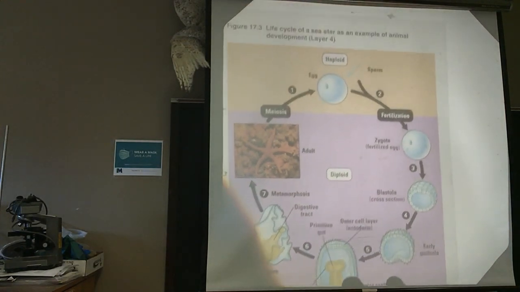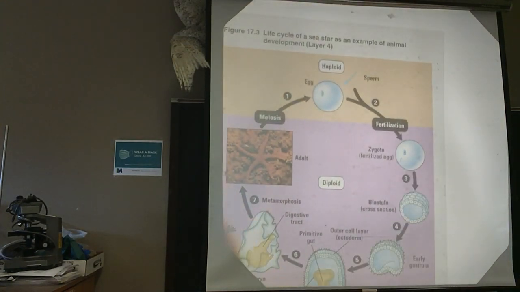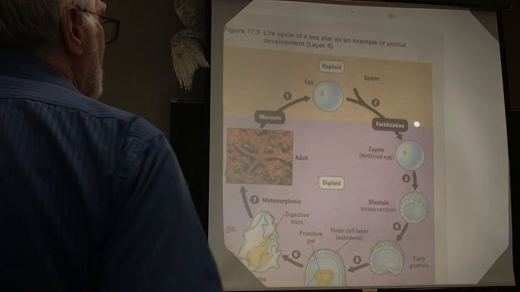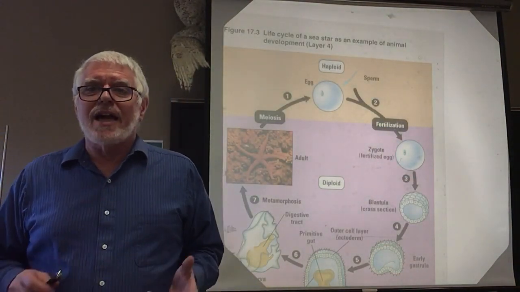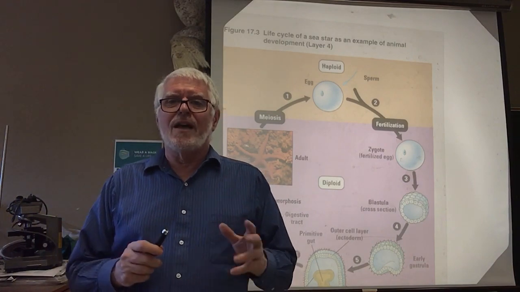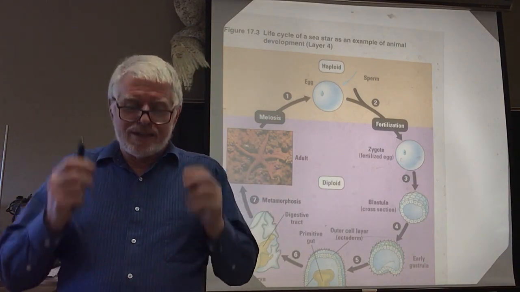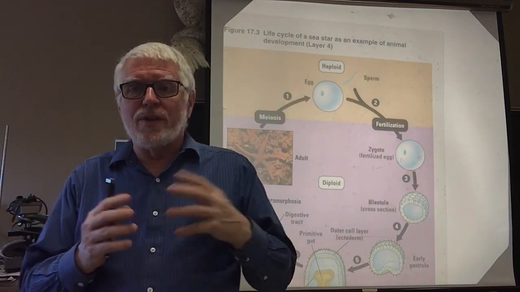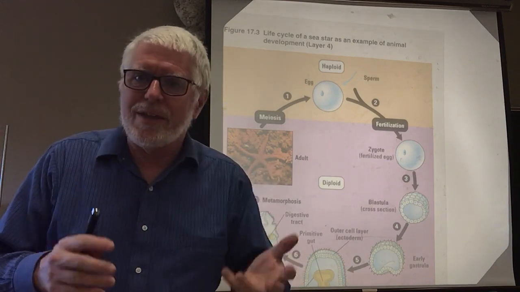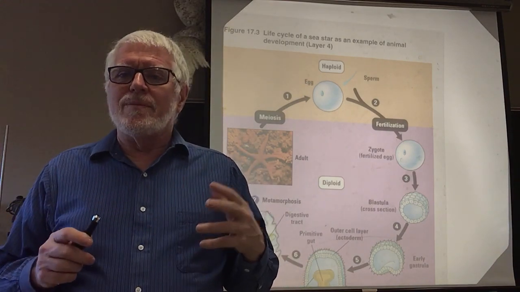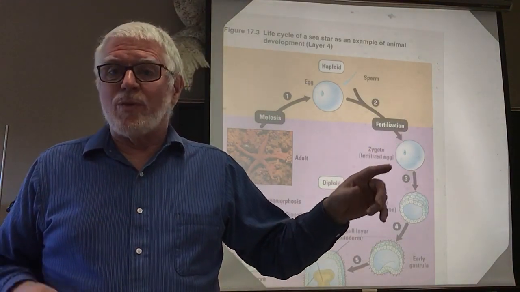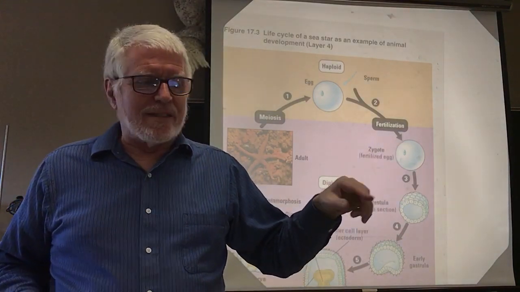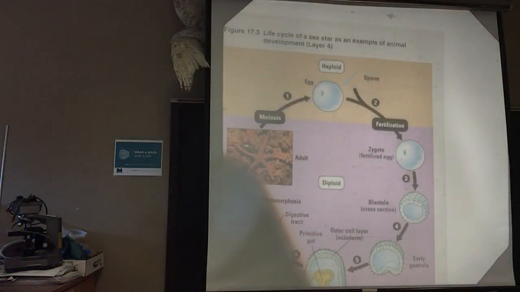But once you have fertilization, fusion, you now have a zygote. A zygote is the first cell of an embryo. So it has all of the genes, all the alleles, all of the variation that it's going to have. But it needs to have more cells. So it divides, and it divides, and it divides, and it divides.